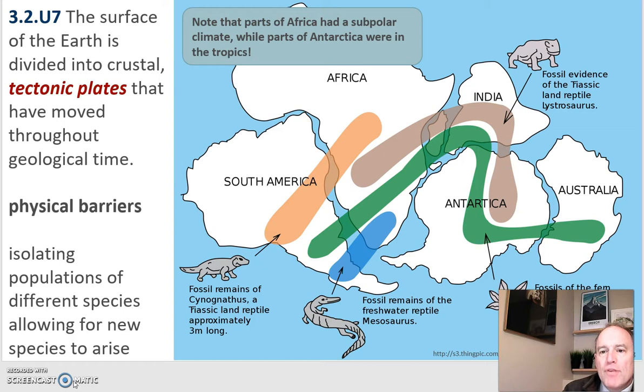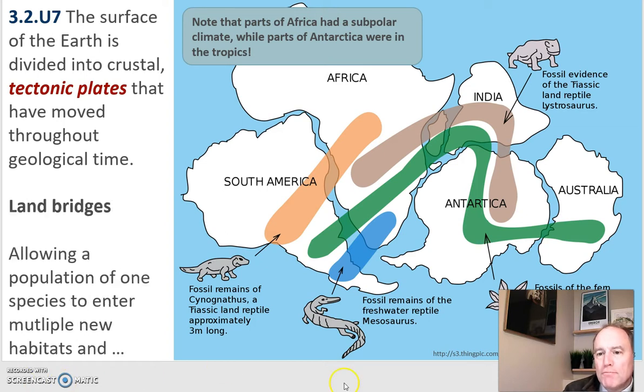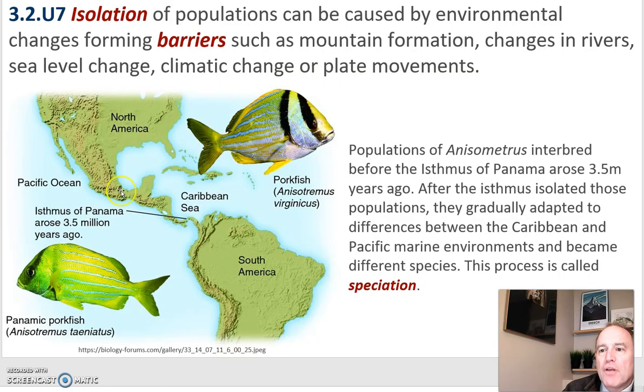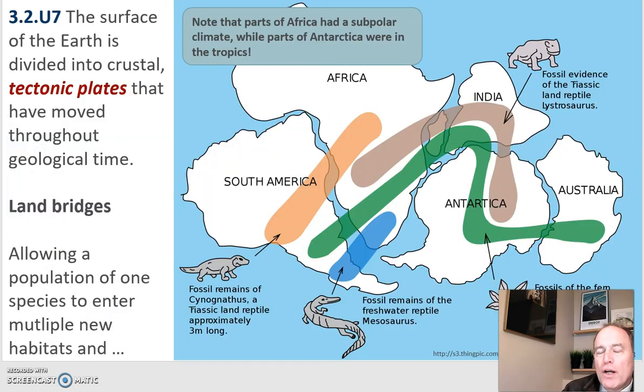Now, if you can have the isolating of populations, we can also have land bridges that will occur. That will be a land bridge between North and South America when the Isthmus of Panama emerged, as we saw in an earlier slide. This slide right here, this isthmus, will allow organisms to enter multiple new habitats, or even enter a habitat which they had once left, or to colonize new ones. So horses that evolved in North America, but would subsequently go extinct in North America, moved over the land bridge, in a sense in the opposite direction to humans coming to North America tens of thousands of years ago, and populated across Asia.